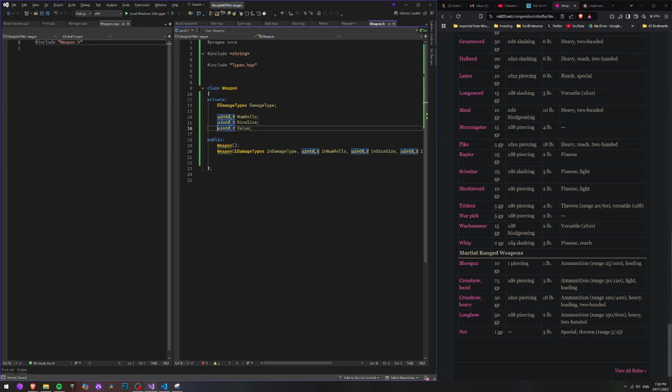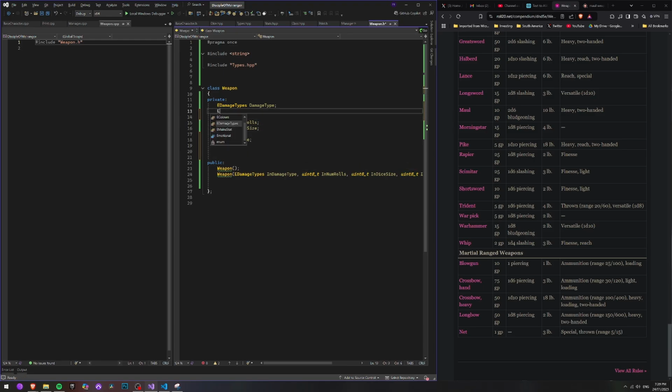The value. And then there's also stuff like, then we could have magic damage. Oh shit.